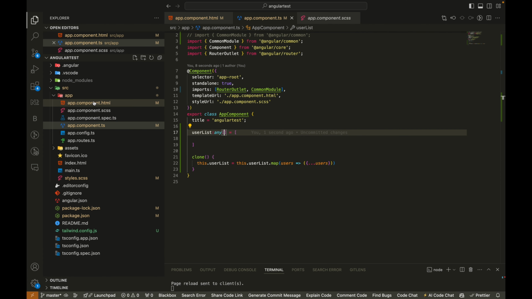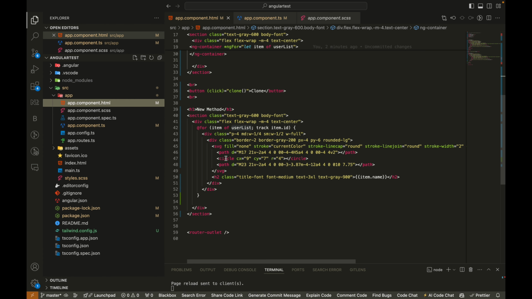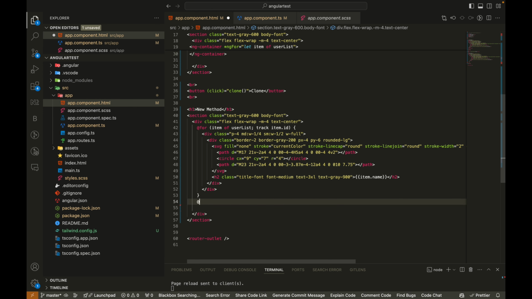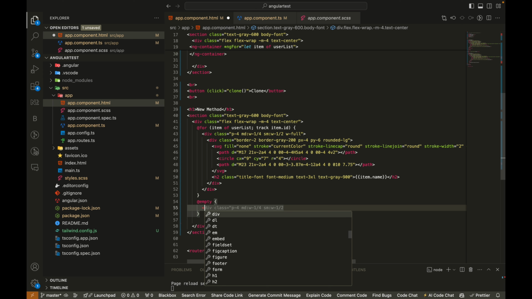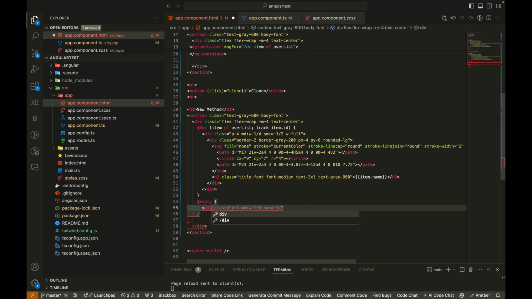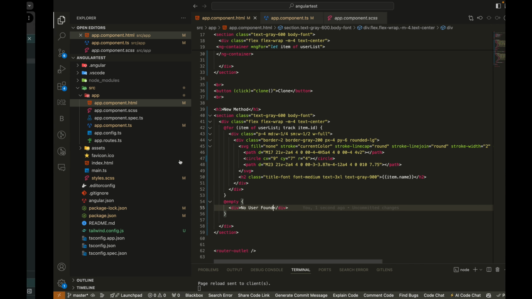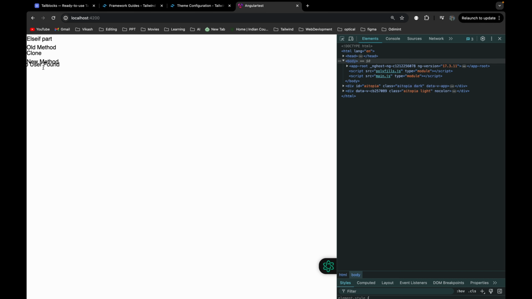In the newer version it is easy: after this you can write @empty, and you can give any div and inside that div write no user found. File save, you can check, it is showing no user found.